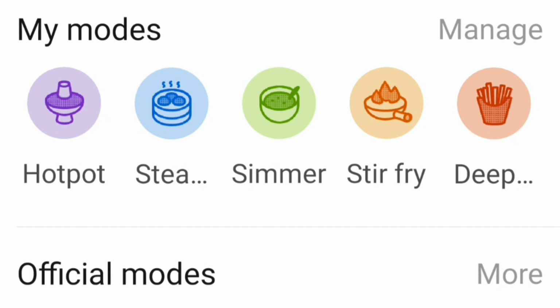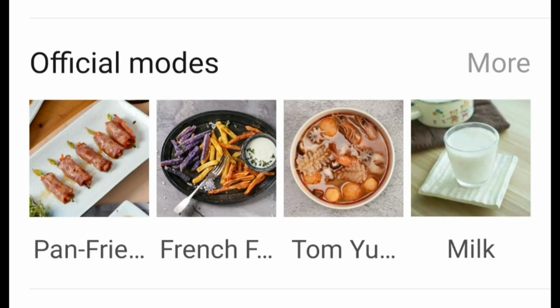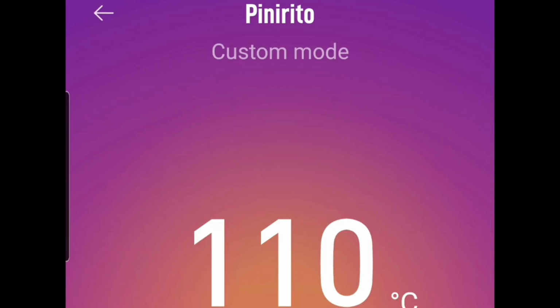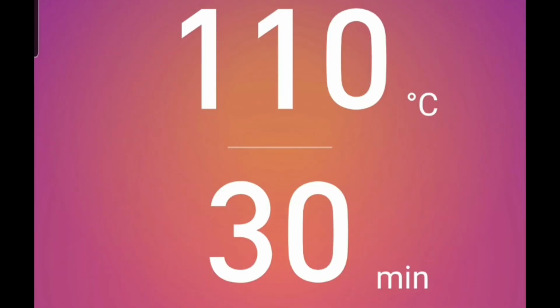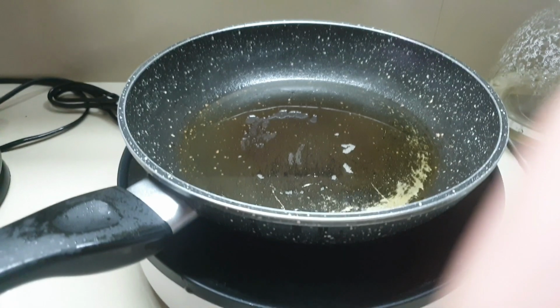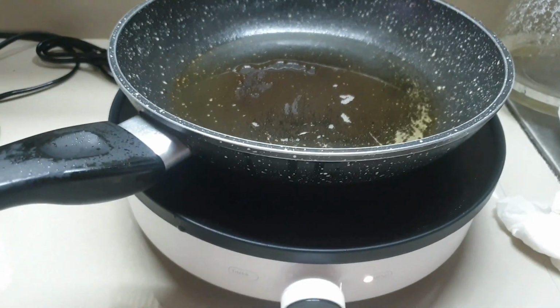Actually, you can add cooking modes up to 8 in total. You can also customize and name your cooking mode. So I added Pinirito with a power of 110 degrees and a maximum 30 minutes cooking time. Unfortunately, ang akong setting is pareha lang sa simmer, hinay. So the power was low.